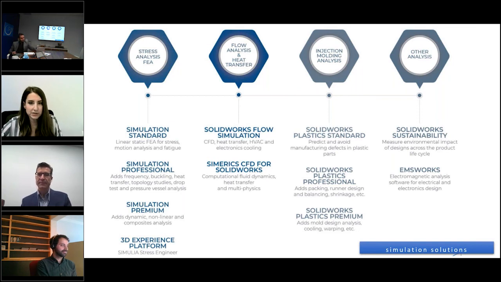Mohsen, another question for you here. The question is, is it possible to explain where and how the validation of the models takes place in a design cycle of highly nonlinear products? Yeah, so that's a very good question. So it's always a little bit difficult to make sure that when we are doing simulation, especially when we are working on highly nonlinear examples without having the actual test, how we can calibrate these models.